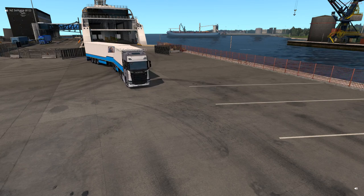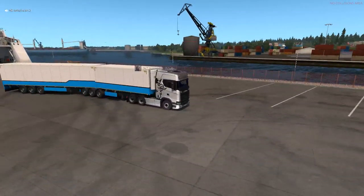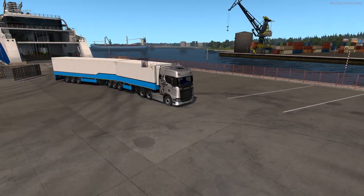Hang on, I just need to change my gear. Yeah, watch the fence behind you. Get your entire outfit straightened up, Solitaire. Just drive forward straight. No, the problem was with me, I didn't have it on rear automatic, so every time I pushed up and down, it went from neutral first, so it went forward.